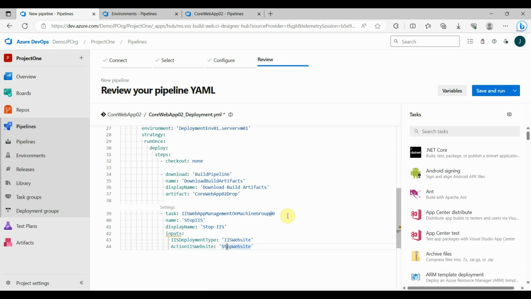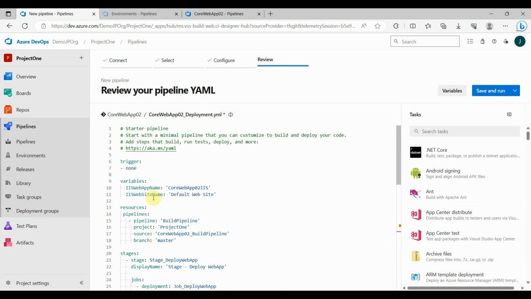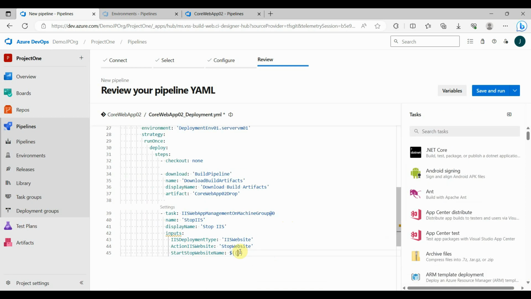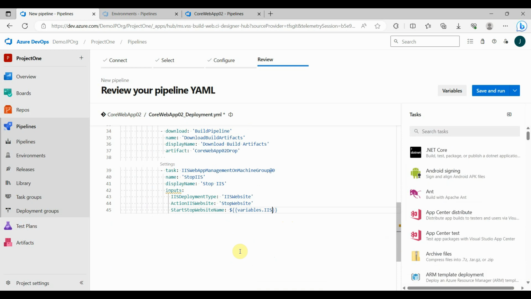Under inputs, we have to provide the name of the website. For that, define the parameter as start stop website name, and we will use the variable defined here, the IIS website name. We'll use variables.IIS website name. Add another task to recycle the application pool first.